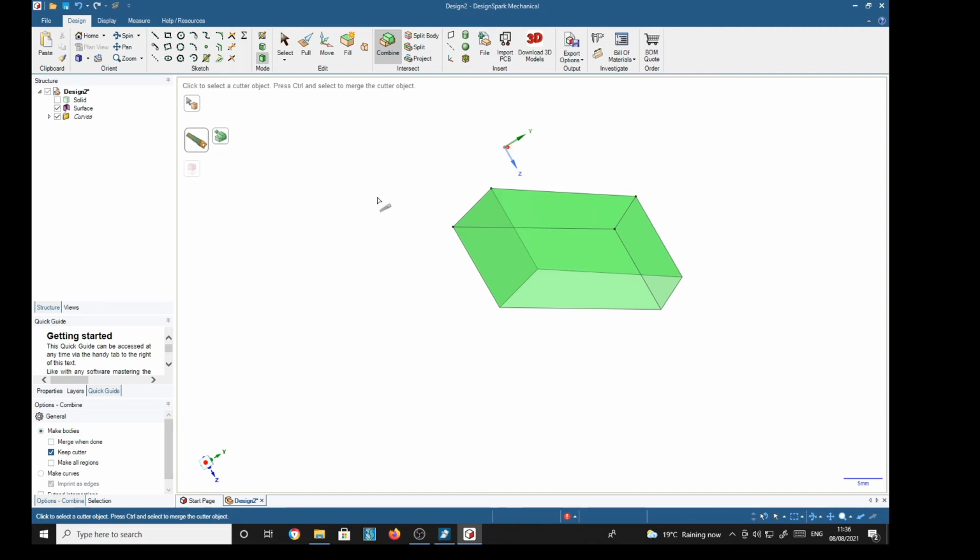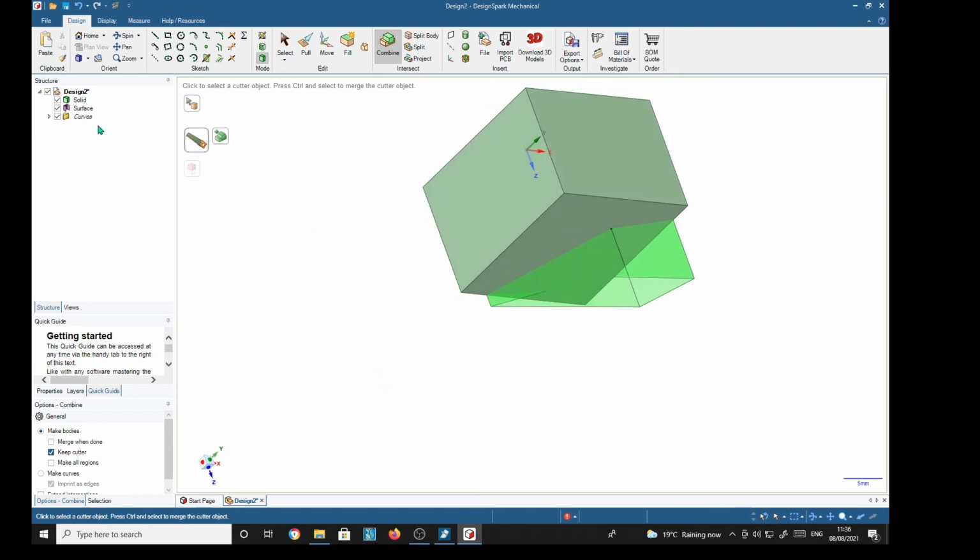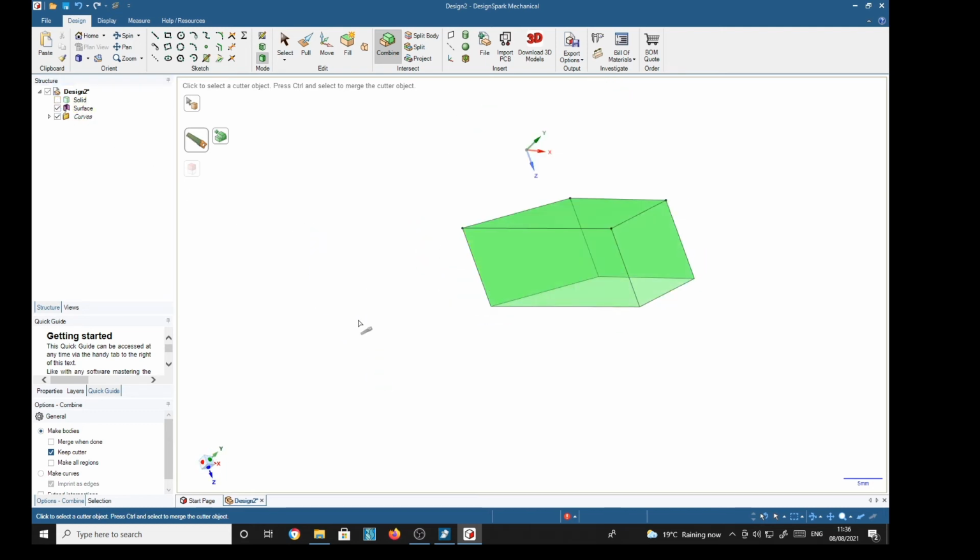This isn't working. So there's no cutter object I can select. There's a solid there, but I don't want to quite use that. Escape. And select it all again. What happens if we try and combine it? No.